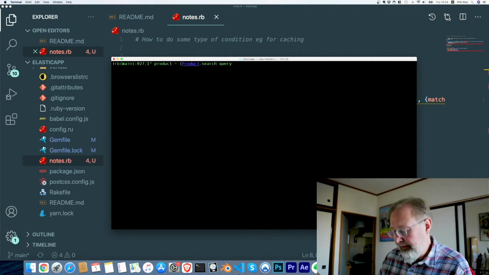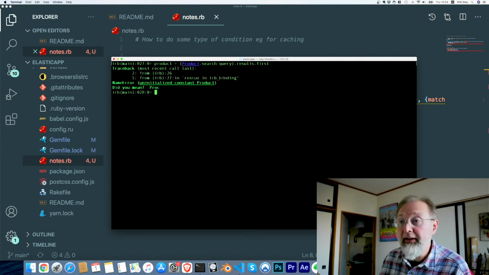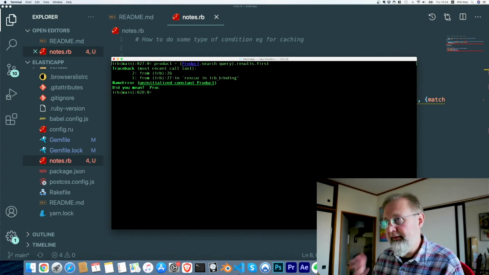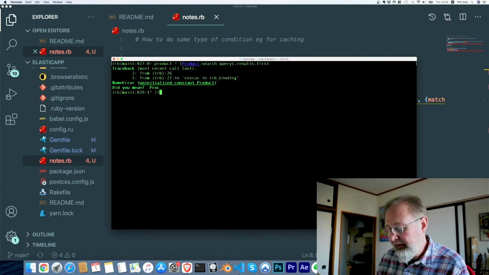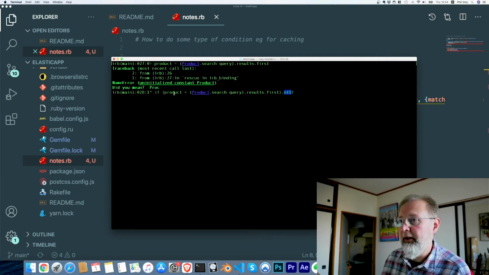So first thing you want to do is see if it returns. And you do that by looking at the results and first. And so that may end up being nil, right? Because there isn't anything there. It didn't come back. But you can wrap that whole thing in an if. So if product equals product search query results first is nil, then it's doing this nil comparison on this assignment.